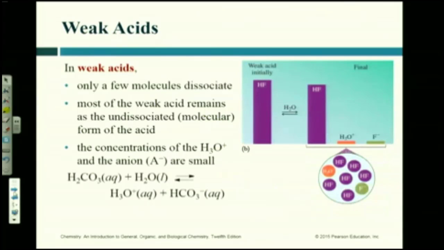Now, weak acids, when you put them in solution, do not form 100% products. Here we have carbonic acid, H2CO3. When it reacts with water, note that there's a 2-headed arrow on there. That 2-headed arrow implies what? Weak electrolyte, does not fully ionize. The reaction does not go all the way to completion.